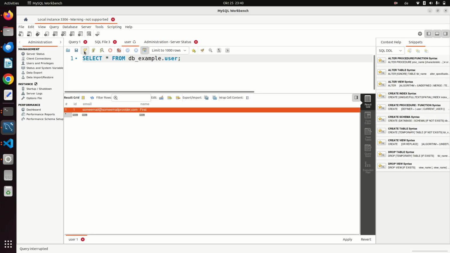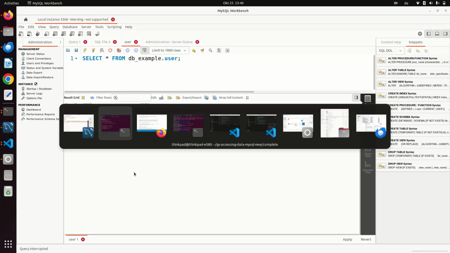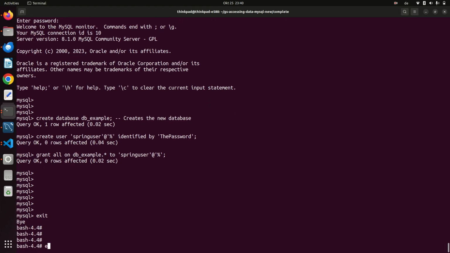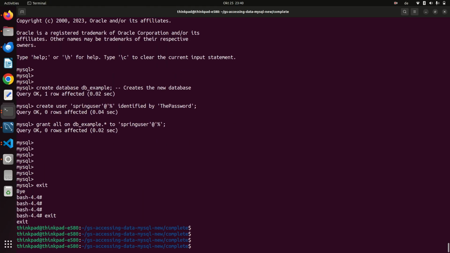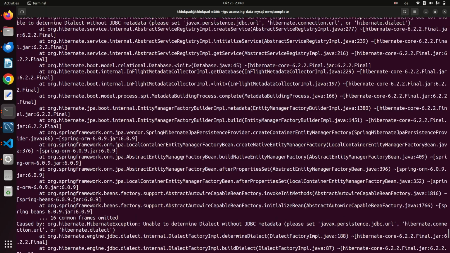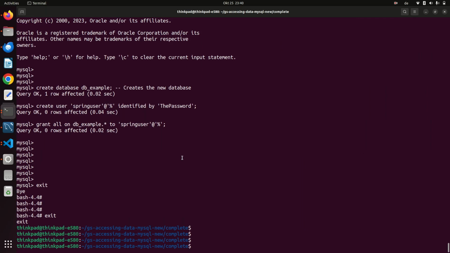Why does it show some data here? That's weird. Probably because I didn't remove and delete all the previous data from that container, so it probably has the data.